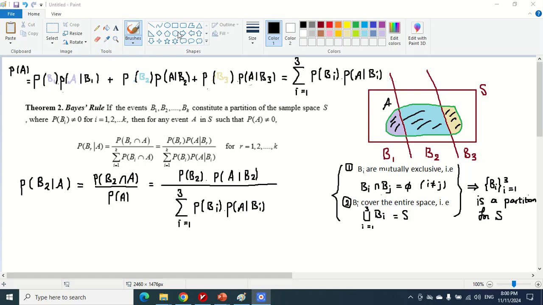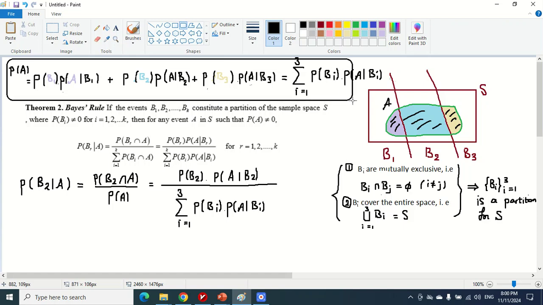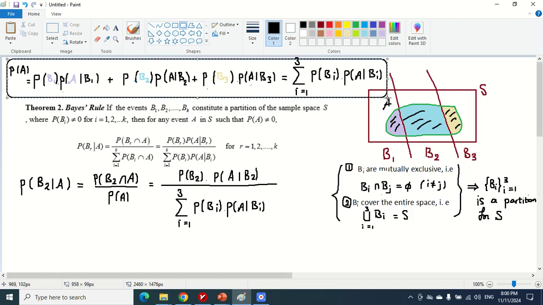So now let us take a look at the Bayes rule theorem, the original case of that one. Previously, based on our discussion, we realized that the probability of A can be written by this expression, meaning that we could write the probability of A by partitioning the event A into three parts as the following: probability of B1 times probability of A in a condition of B1, and so on. Or we can rewrite it as a summation of probability of Bi times probability of A in a condition of Bi.